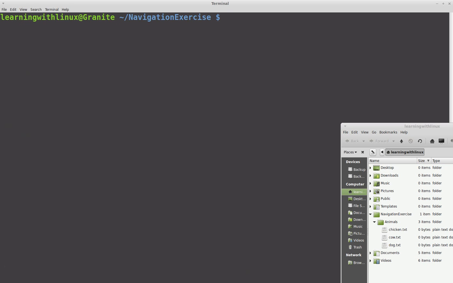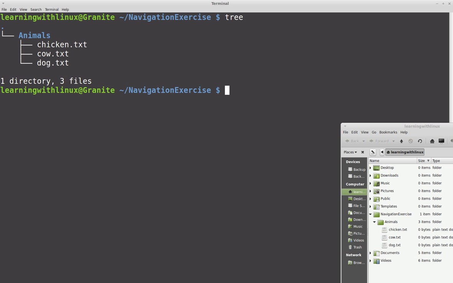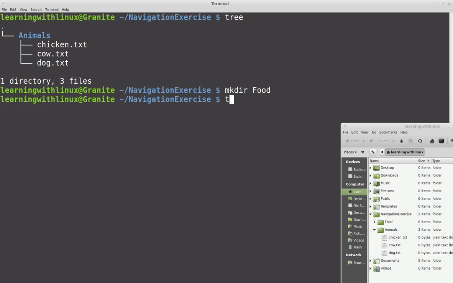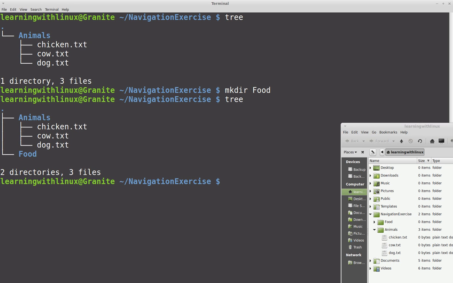Let's clear just to make our screen a little bit easier to see. And we'll again type out the tree so we can view it. Let's bring that food folder back in, and the easiest way, if you recall from an earlier video, is by the arrow up. And we're going to get to where we see our make directory command. Just hit return or enter. And there it is. We've created that again.